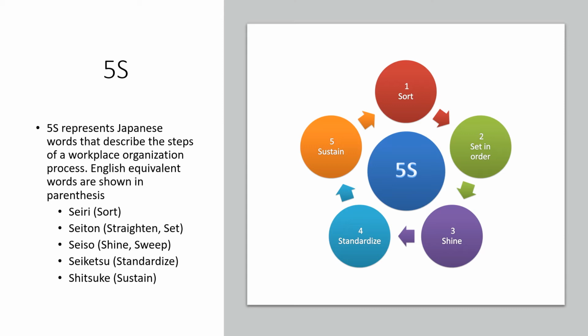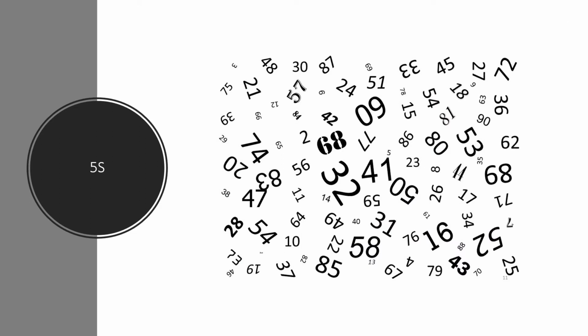Standardize and sustain. That kind of goes to that DMAIC thing I was talking about: define, measure, analyze, improve, control. It's about going through, organizing what you've got, putting it in order, arranging it, and then standardizing what you've got, and then putting some sort of control piece in place, which numbers things. Many of us have seen something like that.